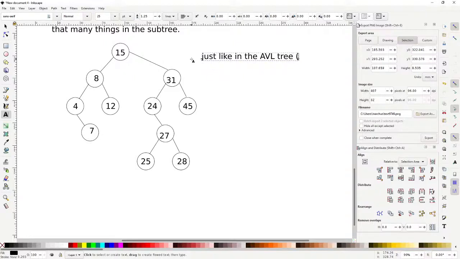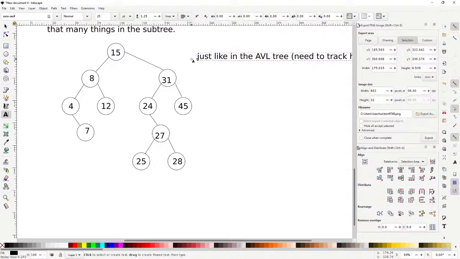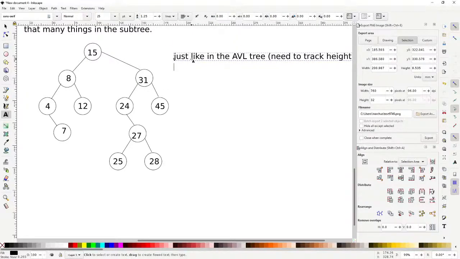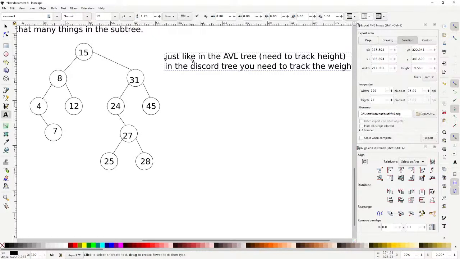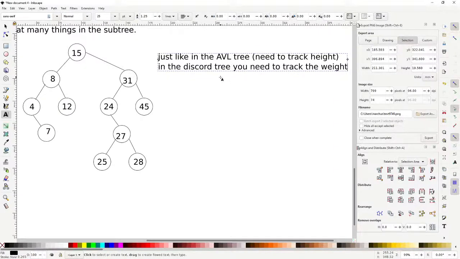Just like in the AVL tree, you need to track the height at every node, in the Discord tree, you need to track the weight.